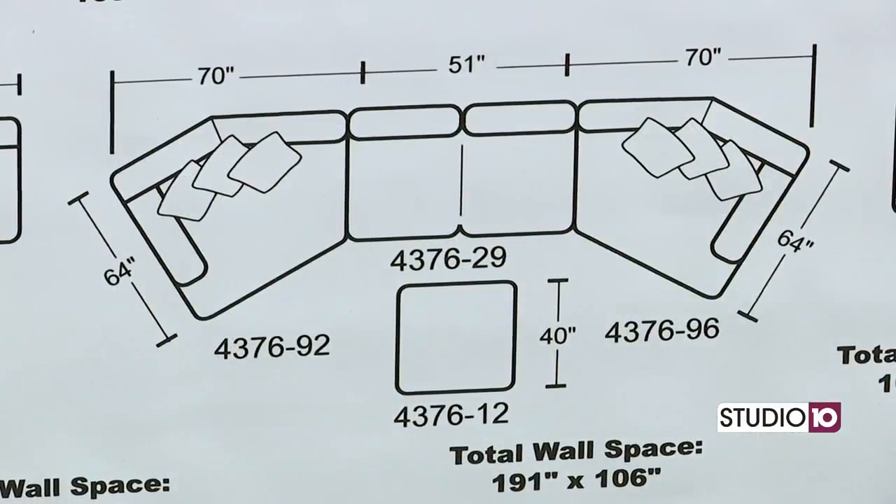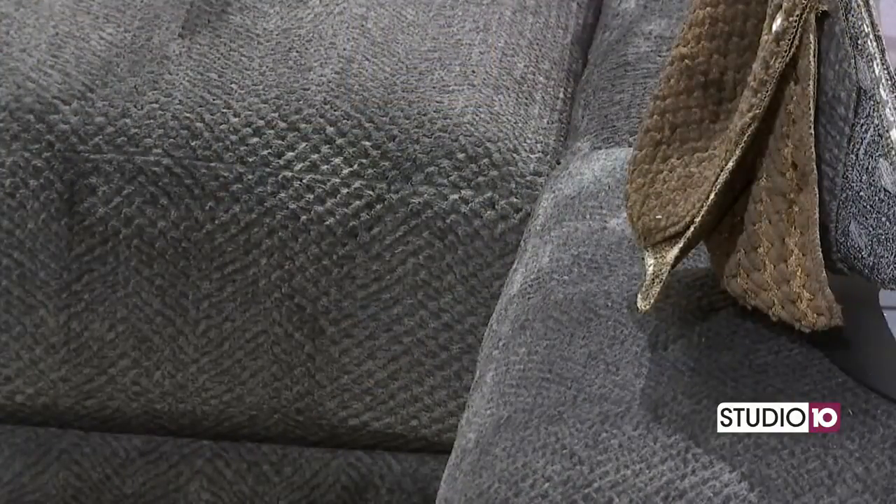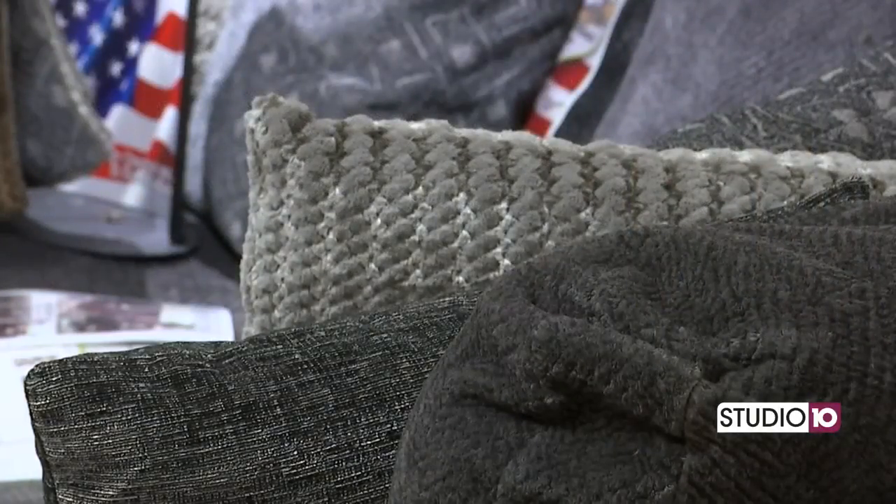As you see behind you on the screen there — mammoth. Yeah, mammoth modular section. But again, you can make it big or whatever size you want. And it's kind of, you mentioned the blues and the grays — it's kind of in the middle, it's kind of like a blue-gray color. It is, it's that steel color, and everybody loves it.